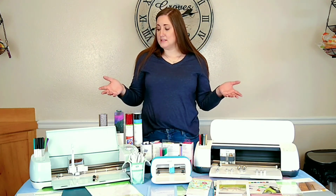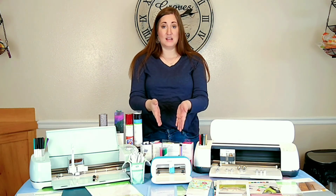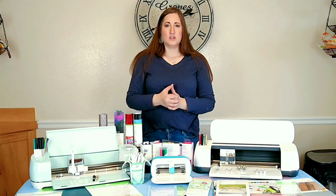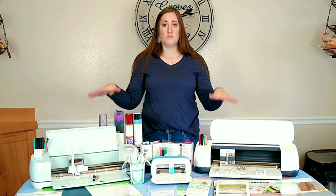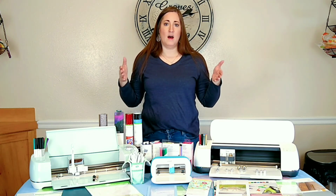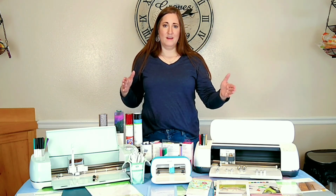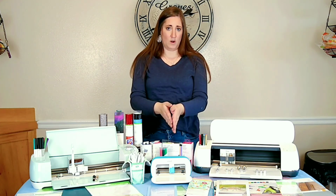And again, the last thing to consider is storage space. Do you only have a tiny little bit of space and you're going to be using this throughout your house and maybe at school and other things? Then maybe the Cricut Joy would be a good starting fit for you. If you have the space for a full-size unit, they're great because, again, you have a wider breadth of not just cutting materials but space, because both the Explorer Air and the Maker have the 12-inch cutting mat size versus the 4.5-inch.